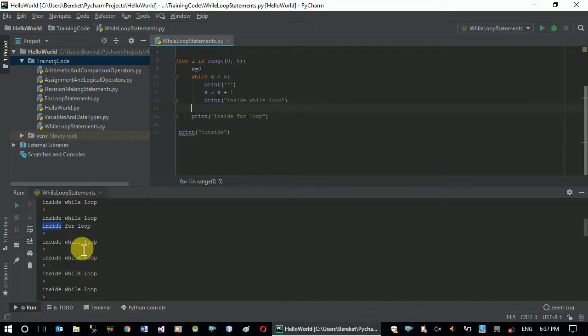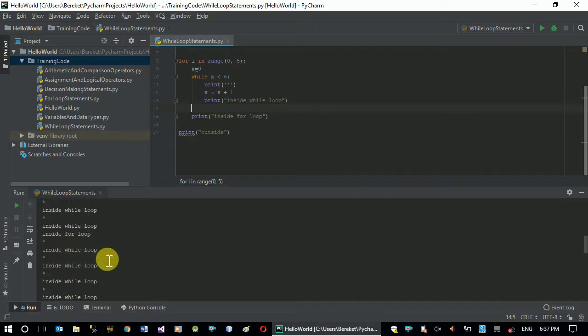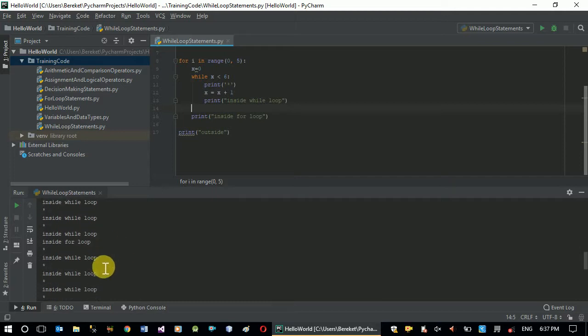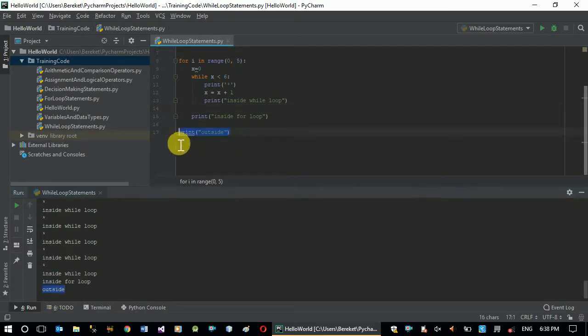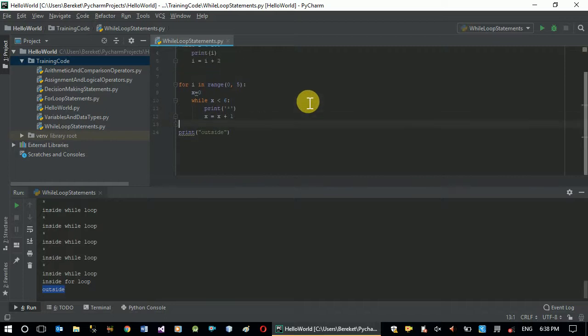So what we'll see is inside for loop once, and then inside while loop again, for loop, while loop again. It keeps on going 5 times, and then after inside for loop it will come and print outside. This one is outside both the for loop and the while loop, depending on its indentation. Okay, this is all about indentation.